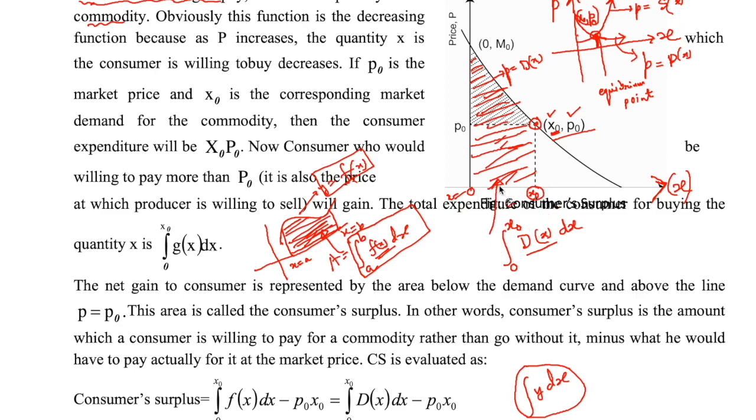Now if you want to know consumer surplus, which is this shaded region, you will get it if you subtract the total market price for x0 amount of product. So you need to subtract this area, the white region. So how can we calculate this area? We need to take help from integration in order to calculate the area of a rectangle.